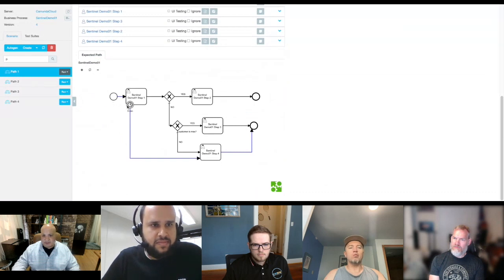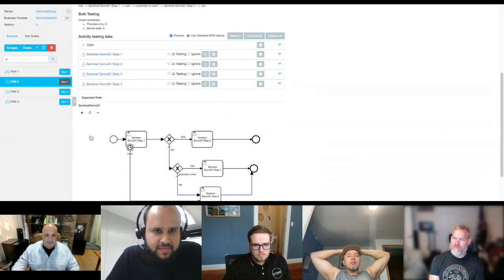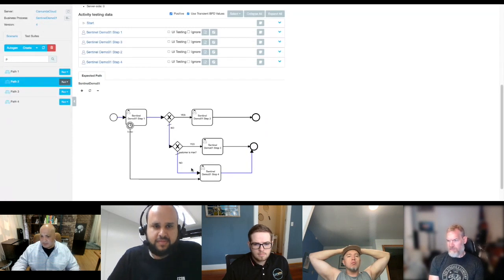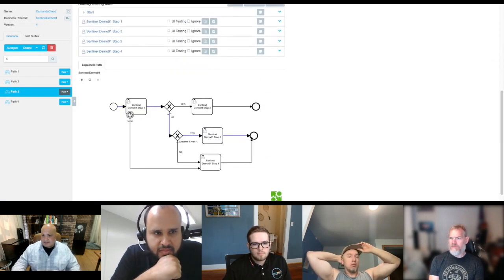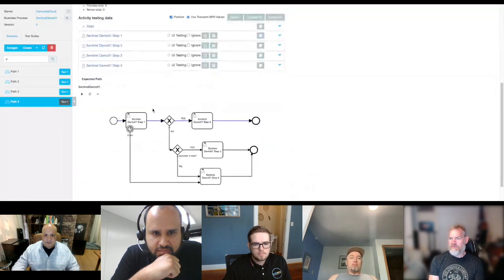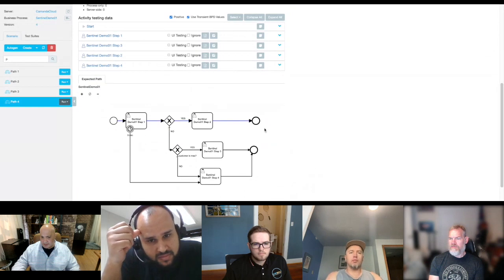This is the first scenario, where if the timer goes off, then it generates the second scenario, where it's not the timer, you just go to this gateway and you come over here and then it goes to this other thing, and you go down the no path as opposed to the yes path. This one does the yes path, and then this one does all the way through. So you just come over here, that's approved, and you go this way.